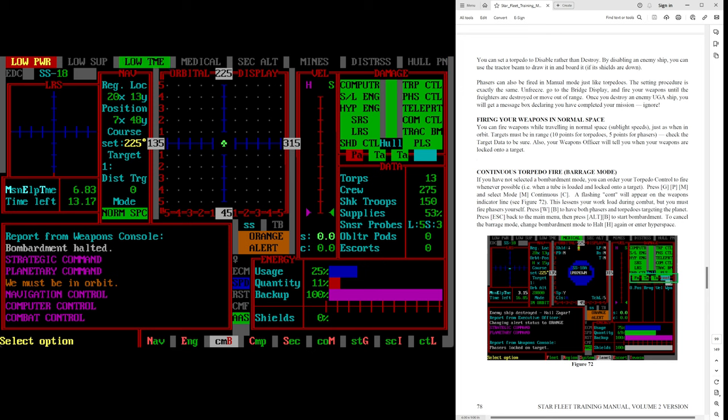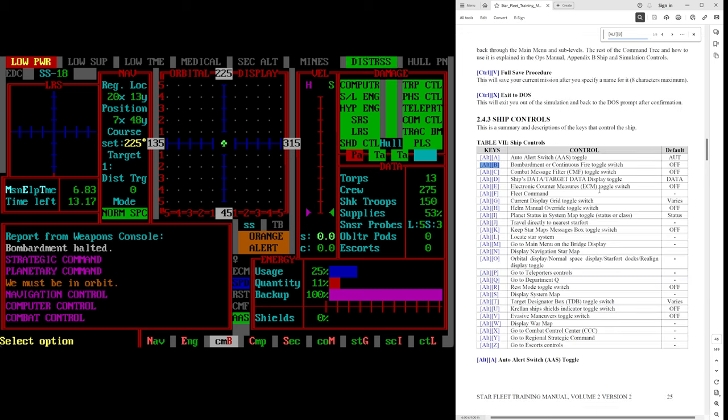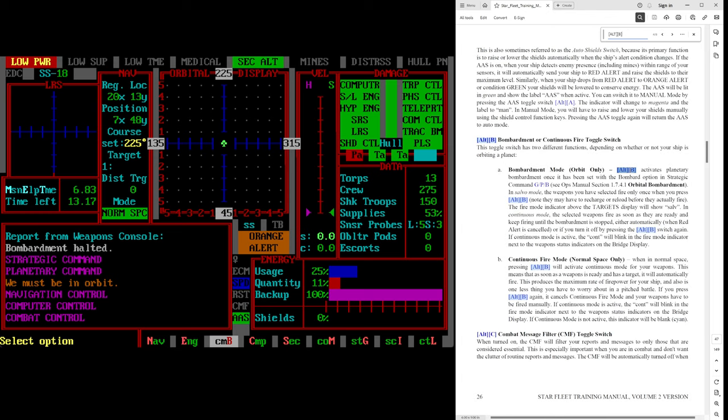And then you can change the bombardment mode to halt. So this is a toggle of some sort, but if we do a search for this, it's bombardment or continuous fire toggle switch. Does that toggle between bombardment and continuous fire? Or does it toggle between bombardment on and off or continuous fire on and off, depending on which way it's set? But if that's the case, oh, here we go.